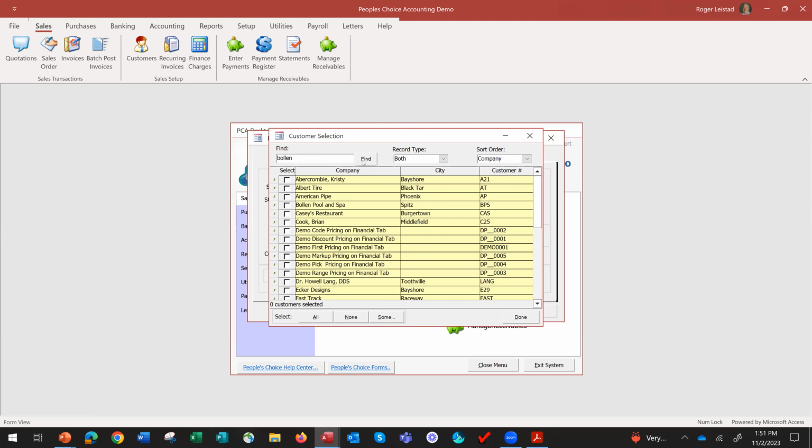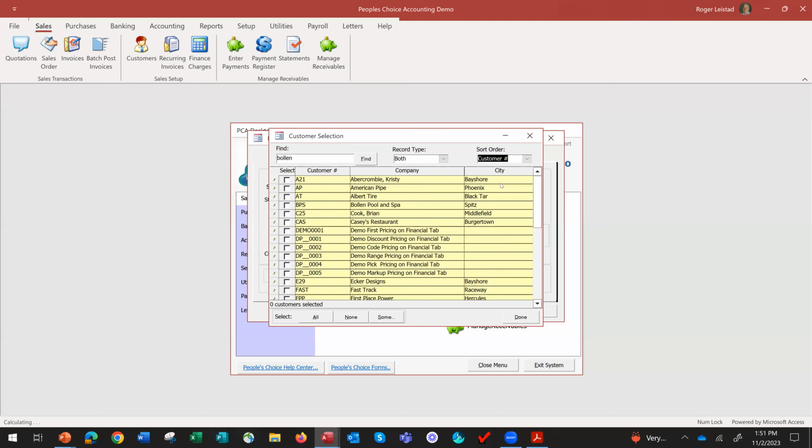By company. I guess it's in the list here, but you can search by these criteria. So if you know the customer number, then you could search by customer number and find it. That's the one that I want to send to, and I would check that one, or you can pick and choose any ones that you want to send to here.